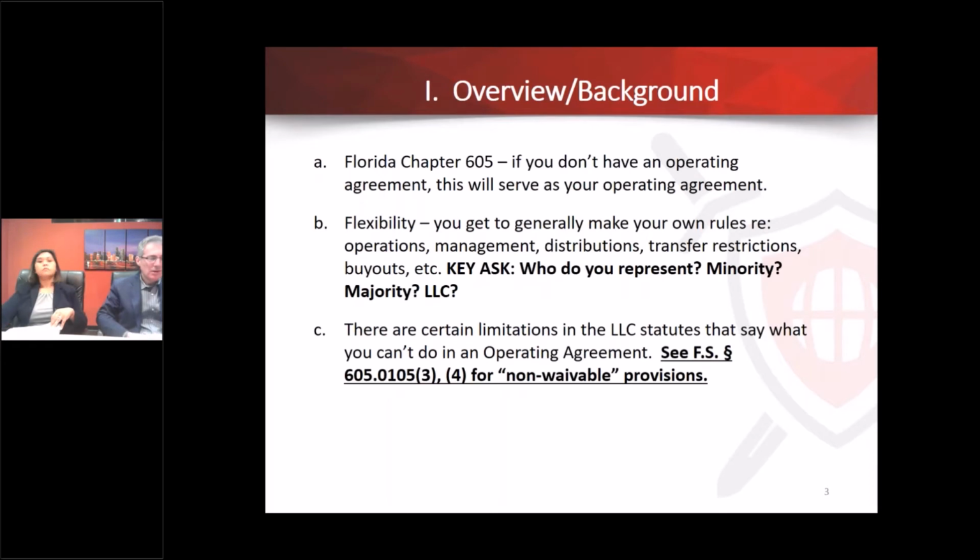Tony, we've got the window covering our slide. If you could move that window up, I'd appreciate it. So go ahead, Kathryn. Okay. Sorry about that. A little technical issue.